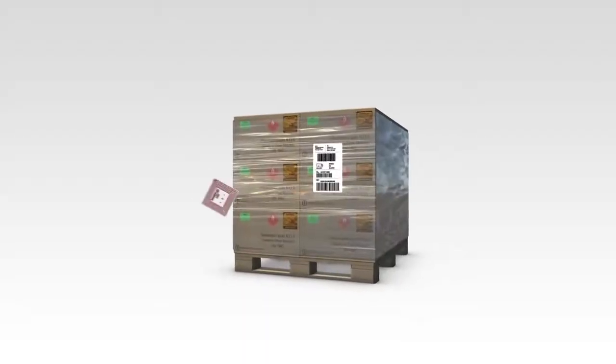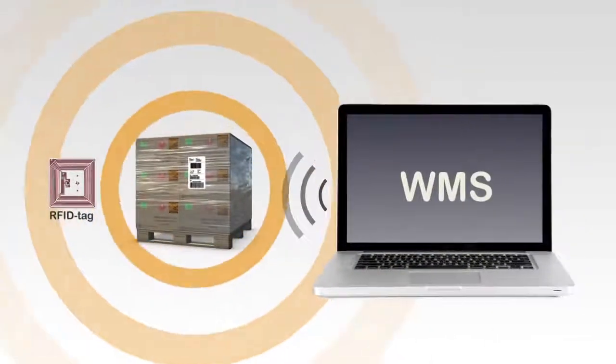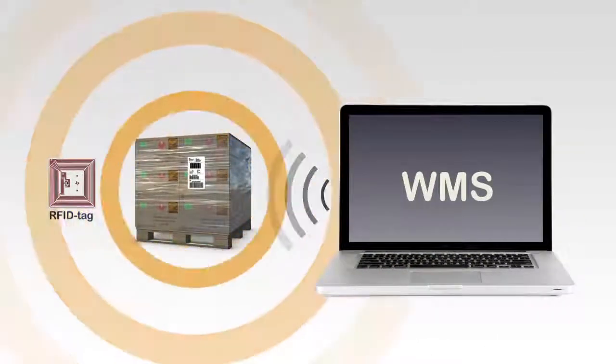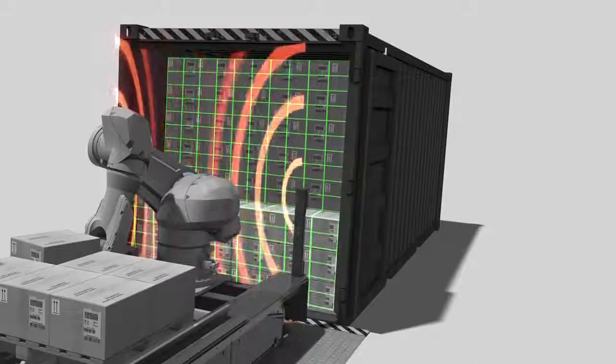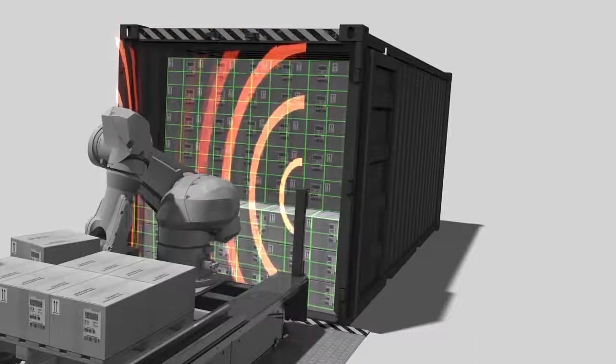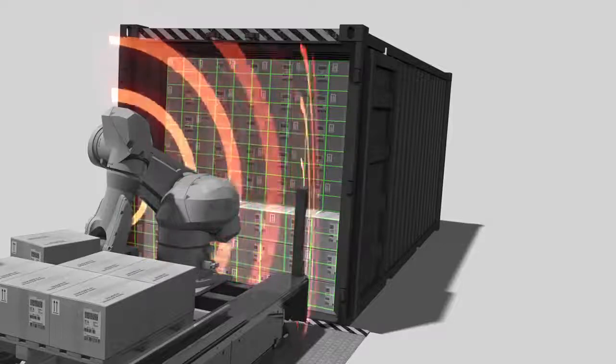What's more, the Picker is seamlessly integrated in the WMS and communicates effortlessly via barcode or RFID tags. An ingenious vision system guarantees that the Picker sees the goods and faultlessly removes them from the container, even if they are imbalanced or fallen over.